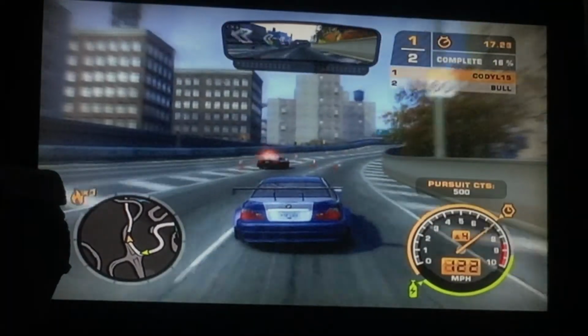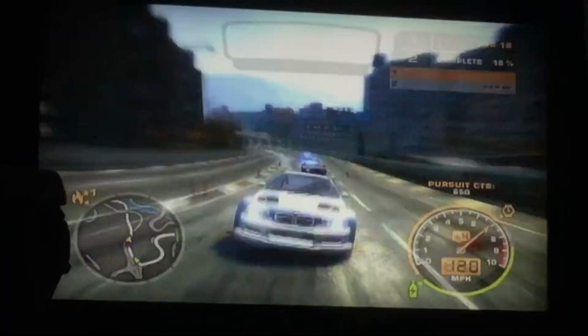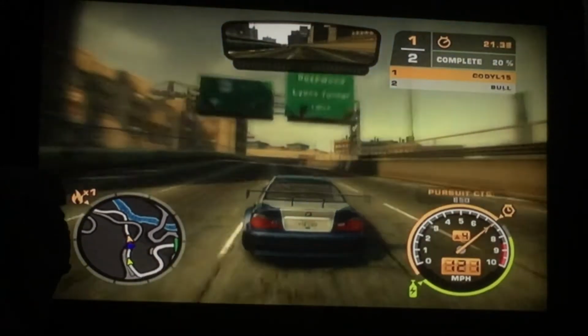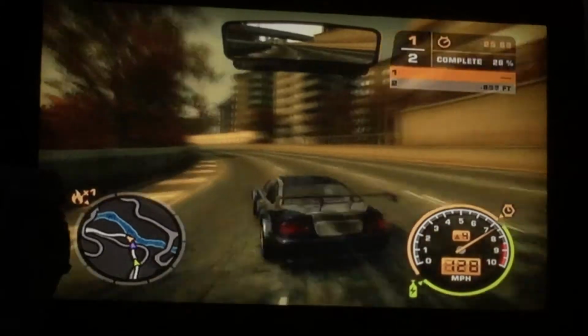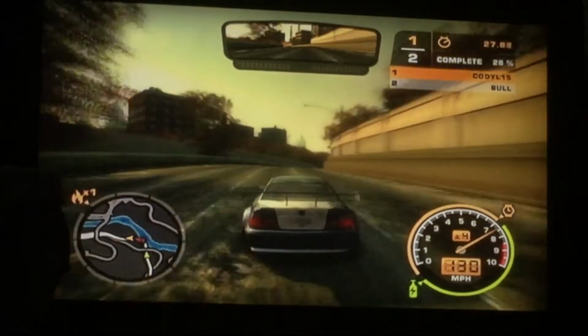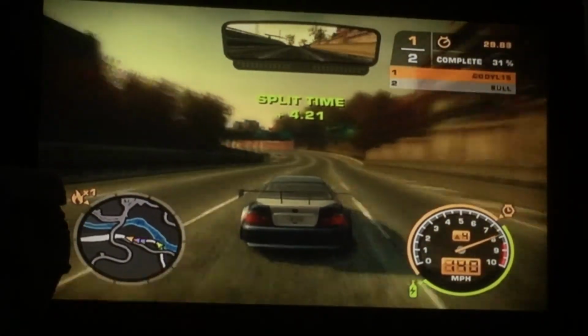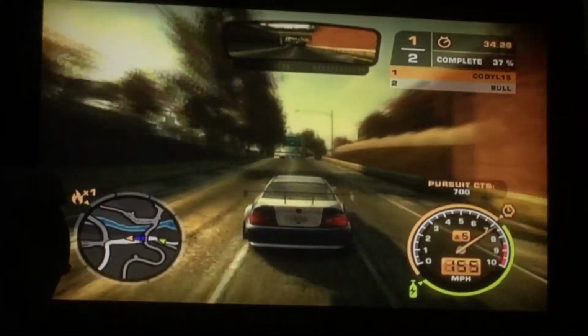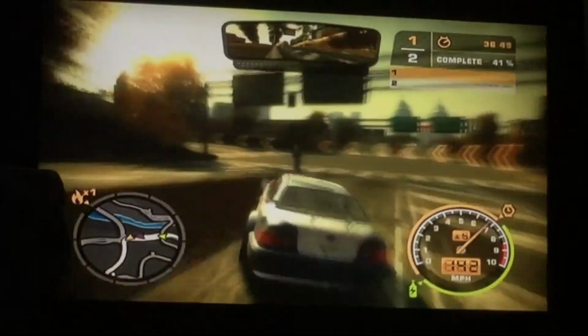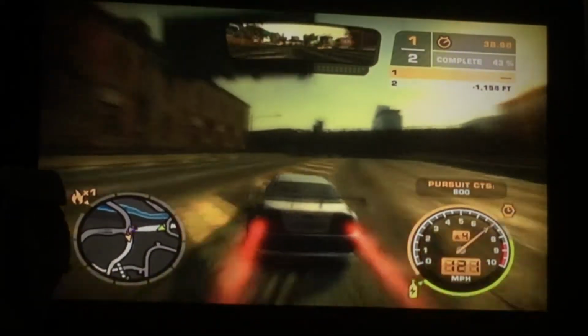So yeah, this is what we see for the first time. Cops. Basically, cops can pretty much slow you down a little bit in the race if they really catch up with you. So yeah, the thing is, you basically have to watch out. That's really all you have to do. Just watch out.